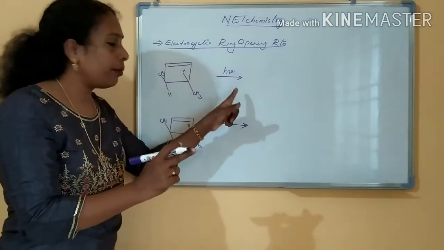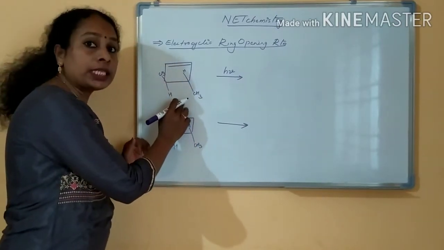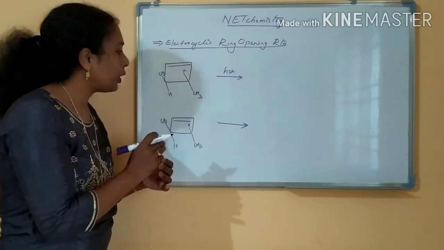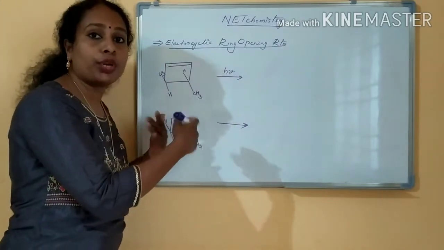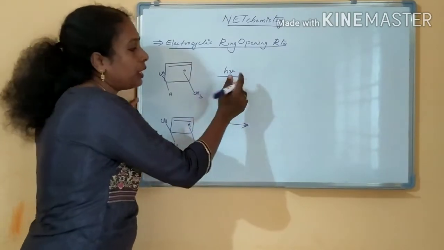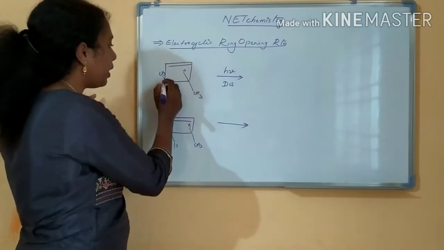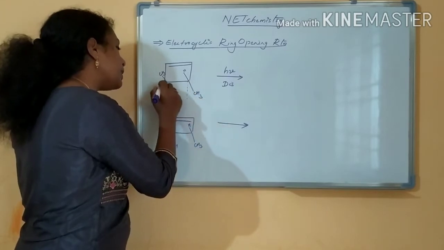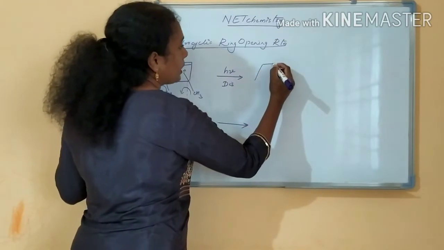This ring opening I am taking under photochemical condition. This is a trans isomer. Yesterday, in ring closure, we saw how the trans isomer and cis isomer are obtained. Now I am taking the same reactant for ring opening. Under photochemical condition, the 4n system will prefer the disrotatory mode. Disrotatory mode will give the symmetry-allowed product. So I am doing a disrotation first. One bond is in the clockwise and the other in the anti-clockwise direction, so ring opening is happening.